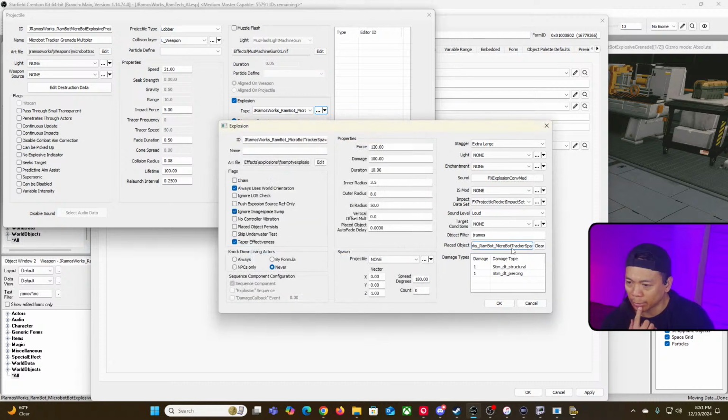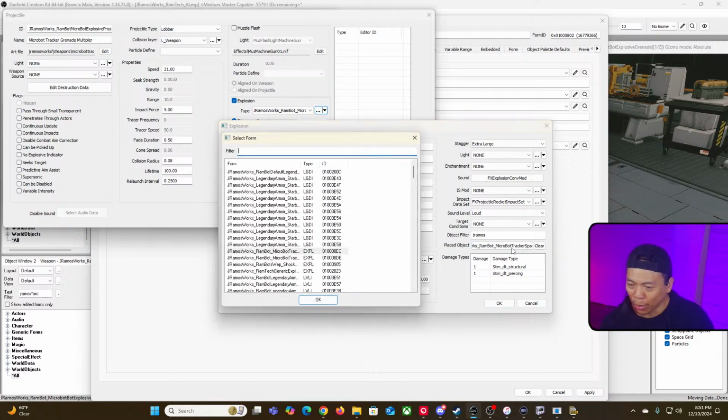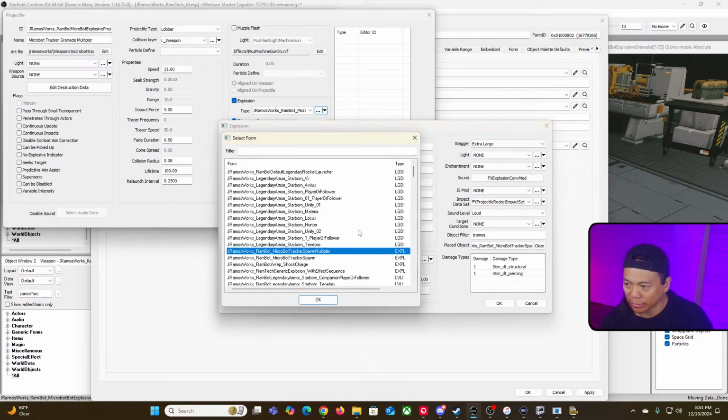Let's take a look at this guy, the multiplier. Wait, no, so it should place an object. Wait, no, that's not right. I put an explosion at this part. It's supposed to be the NPC. I think that's where I messed up.